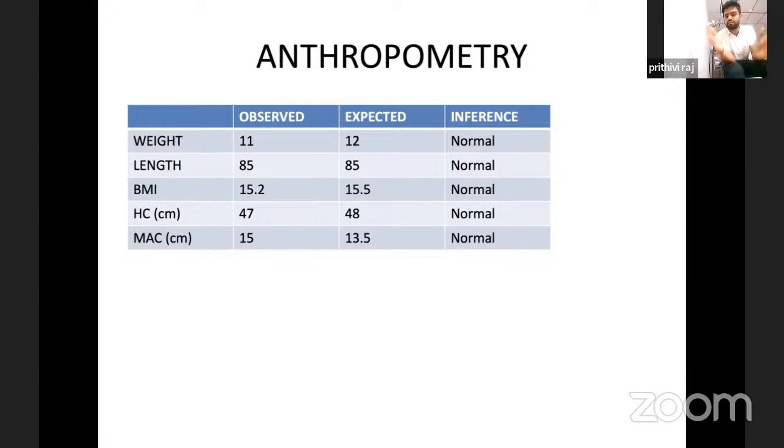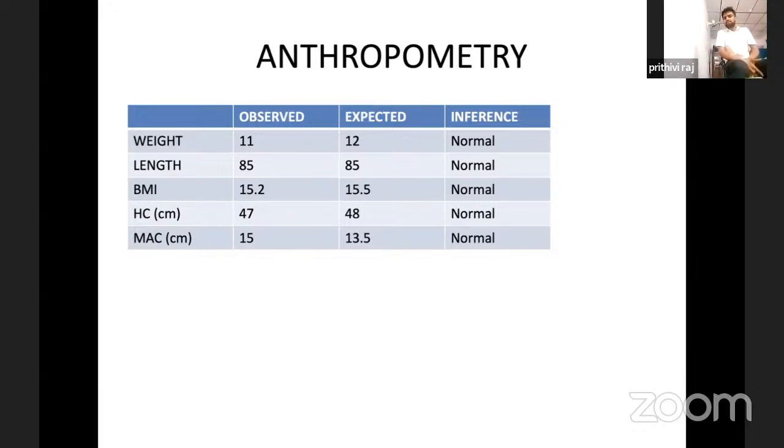That's the reason why, each day, your weight, fluid intake, abdominal girth, and also the urine output, these four things have to be calculated on an everyday basis so that you can see the progression of the disease, whether the child is improving or deteriorating. With that, you have to change your treatment. That's the reason you have to measure these quantities.